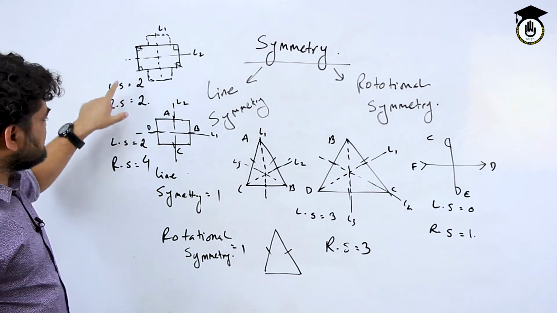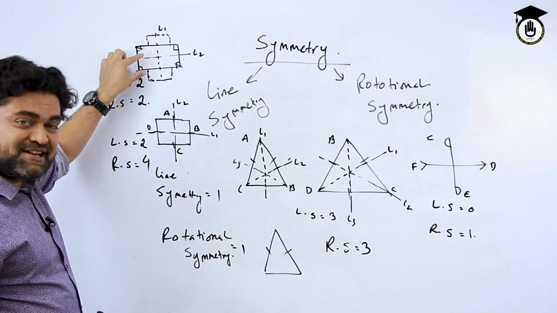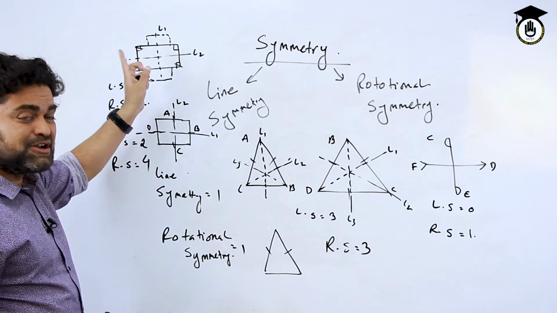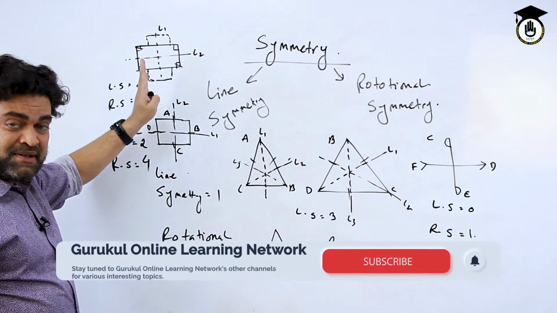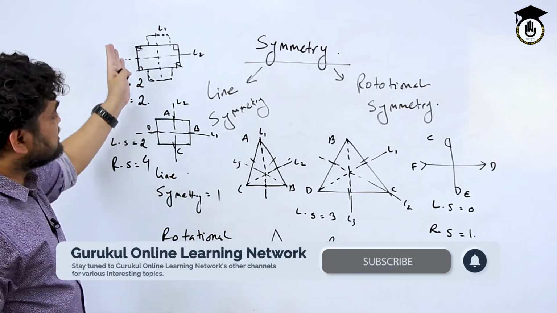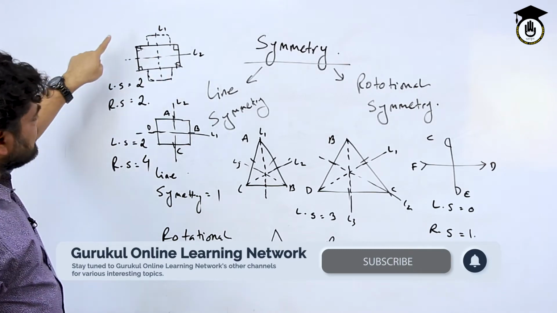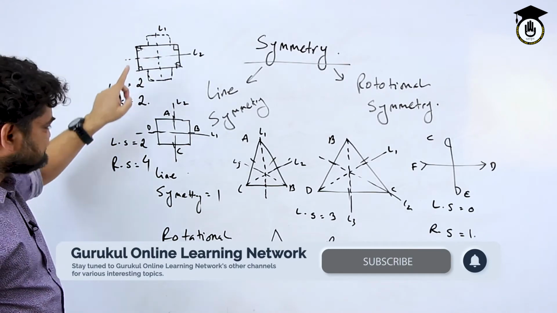So try to understand, for the rectangle, rotational symmetry is 2, because its two opposite sides are equal. So with the rotation of 90 degrees, it is not going to come to the fixed position or on top of the same position, but at 180 degrees, you can cover it up, okay? And another one will be the rotation of 360 degrees.